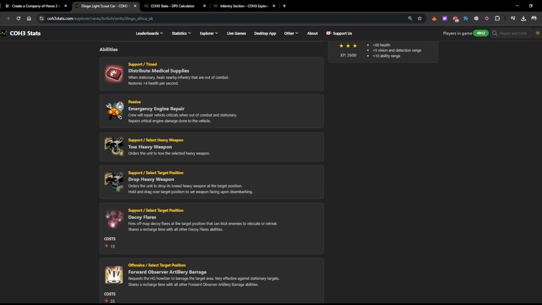So I also mentioned distributing medical supplies in the early game. I noticed, especially now that I've been doing a lot more coaching of players around the 1,000 to 1,200 elo mark, one of the things that I see a lot of is people just forget about abilities. And virtually every single unit has abilities. So just taking the time to really look at your unit and look at what it can do beyond just its combat capabilities, and looking at the different abilities and how to use them is what's going to elevate your game as a player.